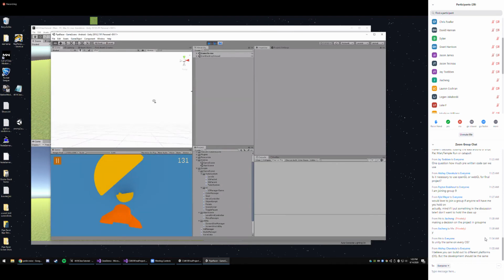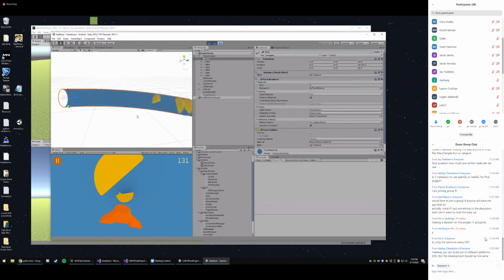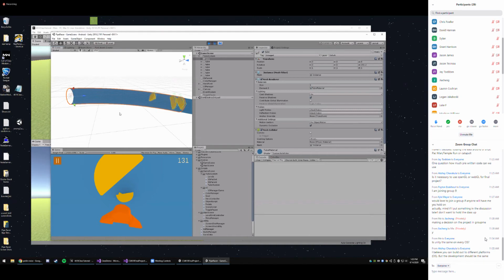So if I pause this, the way this actually works is it's creating toruses. A torus is just a donut shape if you're not familiar with it. And since it's all just mathematical, it's pretty easy to find an equation for a torus on Wikipedia or whatever, and then plug in some values, and then make some parameters like what the radius of the torus should be, how wide it should be, and then the angle of it. So I'm not generating an entire donut. You can see I'm generating a section of them.